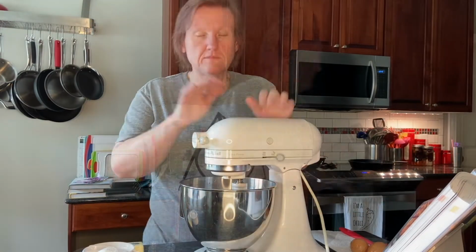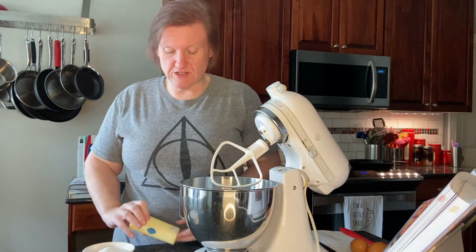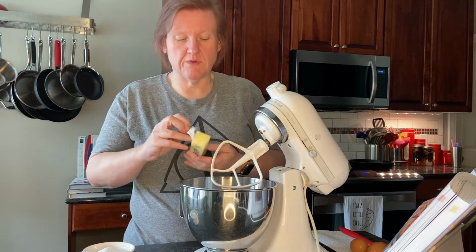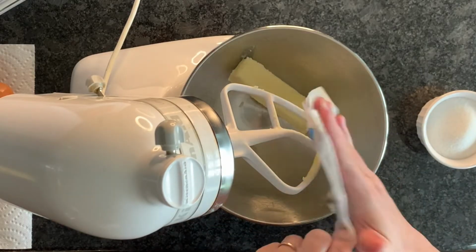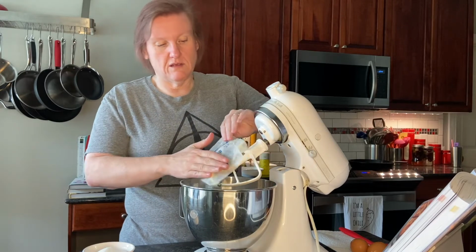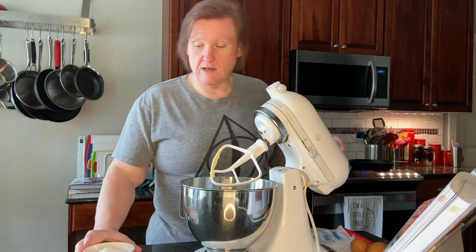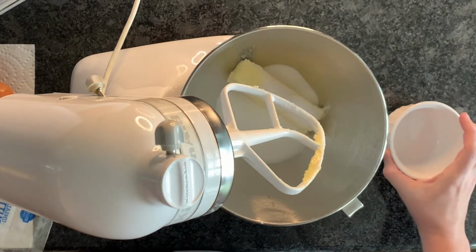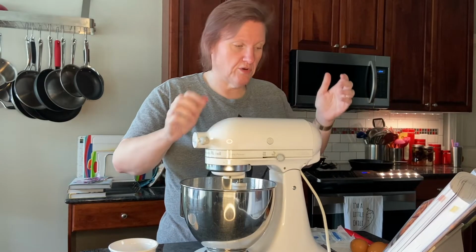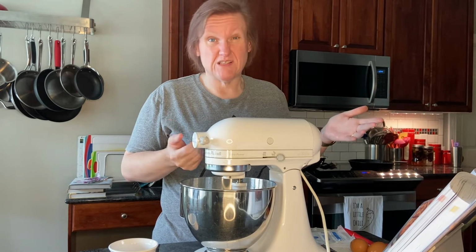All right, our next step is to make the cake batter. So just like most cake batters, we're starting with butter and sugar. We have softened, unsalted butter here. I'm just gonna get it in my bowl, scrape as much off of the wrapper as I can. And then got some sugar, just plain white sugar here. And then we're going to cream this until it is light and fluffy. She says about 4 minutes, so we'll see.